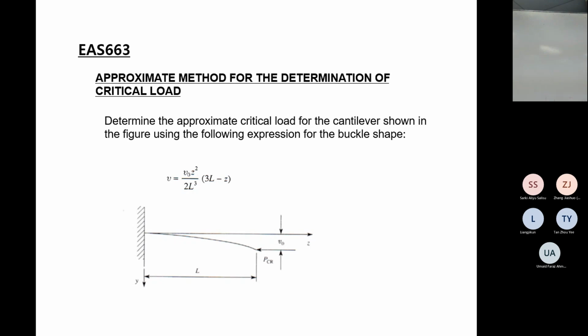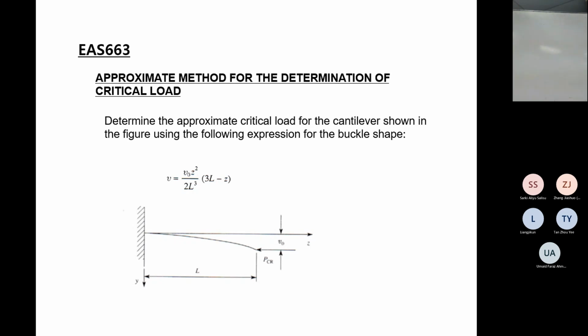Now, we have looked at this Rayleigh-Ritz method. There is one example here that I would like you to go through, so that you are familiar with how to actually use the Rayleigh-Ritz method to solve for P critical. The question given to you is a cantilever, just like a cantilever column, but put sideways, and subjected to an axial force at the free end.